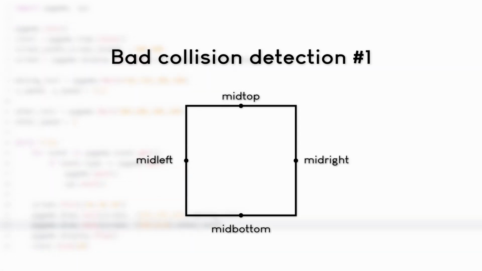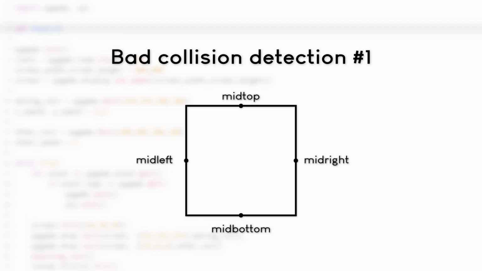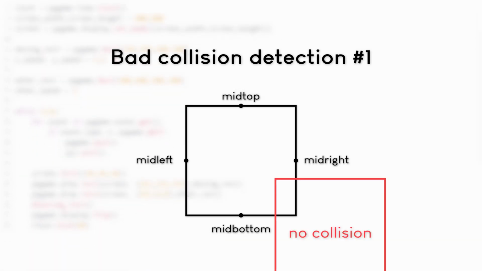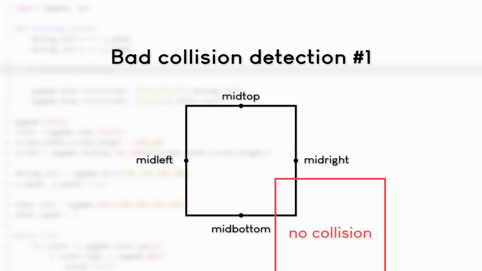Number one, you want to use the midpoints of the rectangle. So you have two rectangles and you're going to check with mid left, mid right, mid top and mid bottom if either of these points have collided with the other rectangle. And from that you get the information which side has collided, which would work reasonably well. But here's the problem with it. You only check 4 specific points on the rectangle. If the corner of this rectangle overlaps with the other rectangle, this one would not be checked, which can look very silly in the game and it might even be a game-breaking bug. So what you have to be aware of is that if you only check the middle points, the corners are not covered at all.